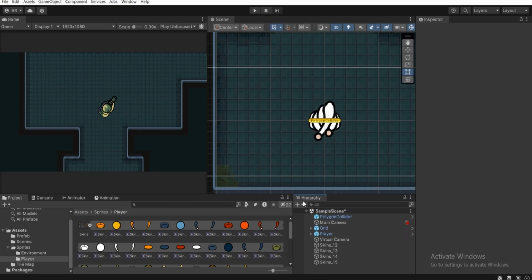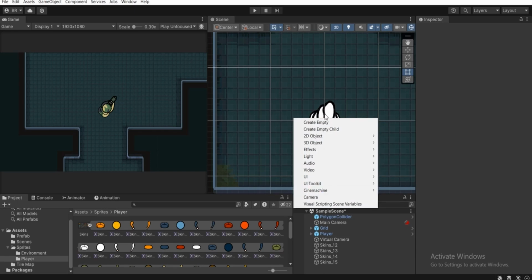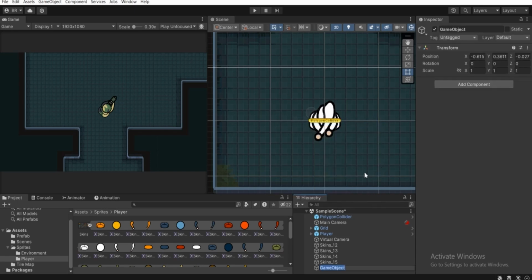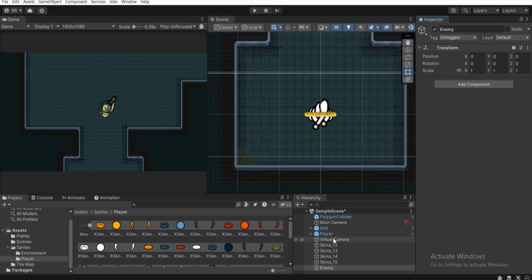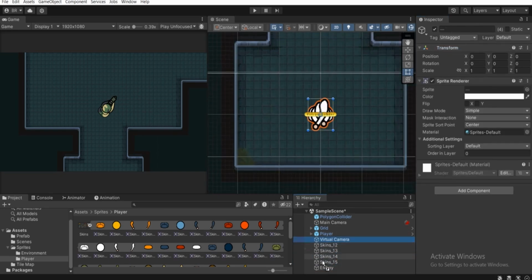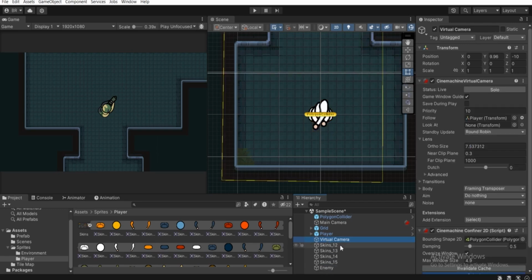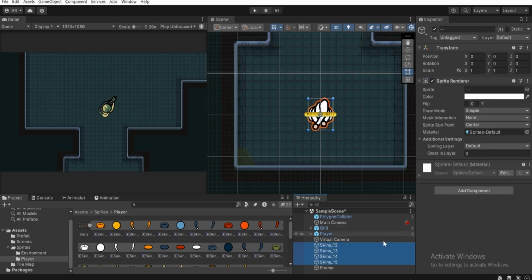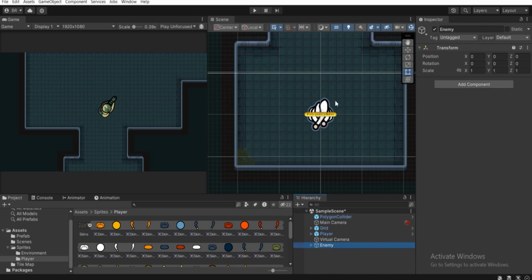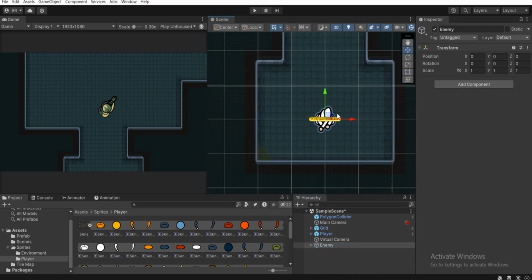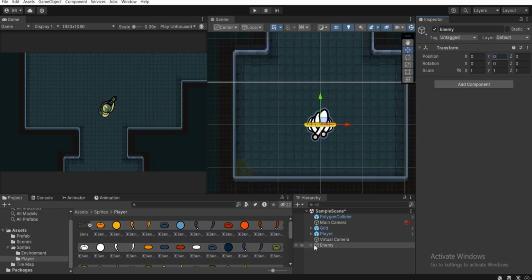In order to do that, let's right click on the hierarchy, or hit this plus icon, and create an empty game object. Let's call this game object something like enemy, and let's go to transform. Make sure you right click and reset the transform, and select all of these skins by holding down shift and place them on top of this enemy game object. Now if we select this enemy game object and select the move tool, we can move it anywhere in the scene view. So I'm going to reset the transform to 0, 0, 0 in the XY.